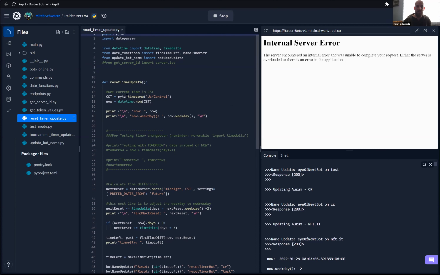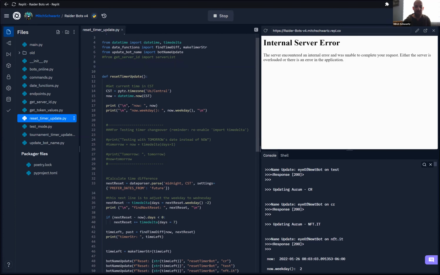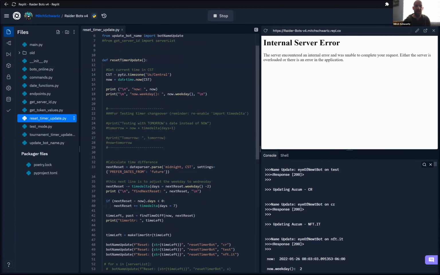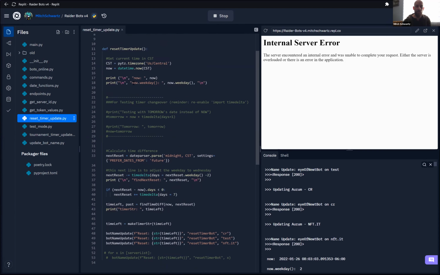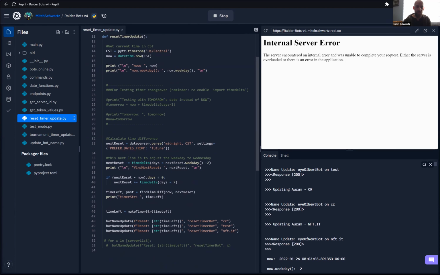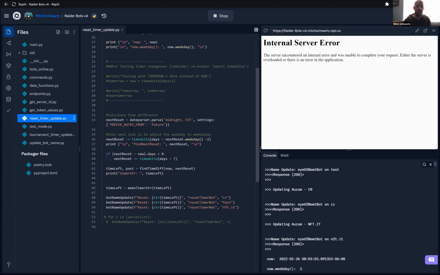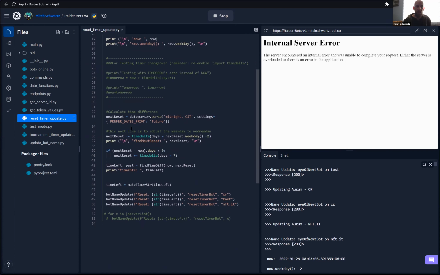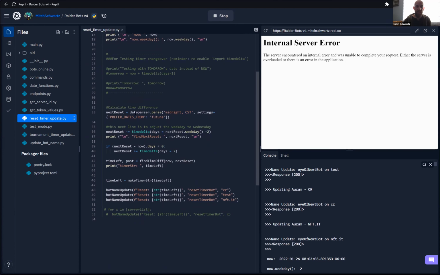But first of all, we're declaring CST because that's the time zone that I need to use for this. We're saying now is the date time in CST, now. So we get that value, print it out just to make sure. And at this point, I really don't need to print these things, so I could clean up that output. Now we're calculating next reset.